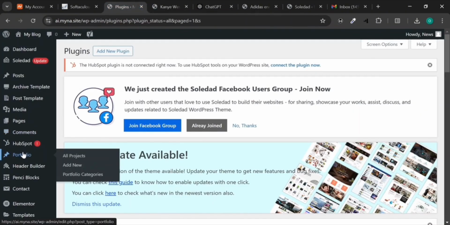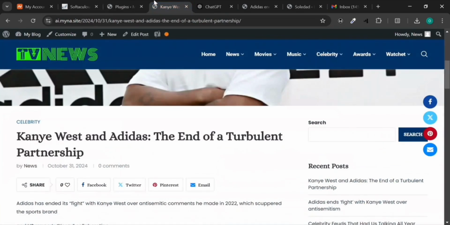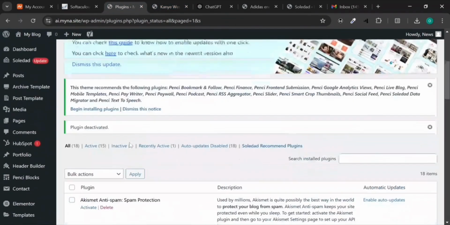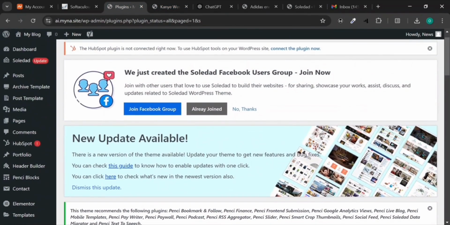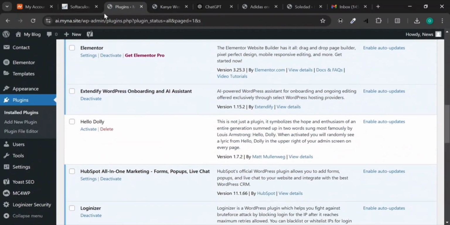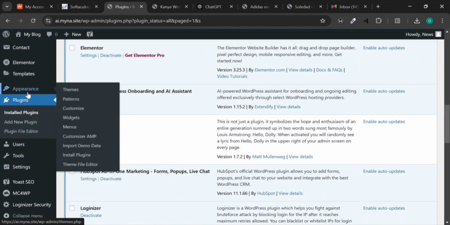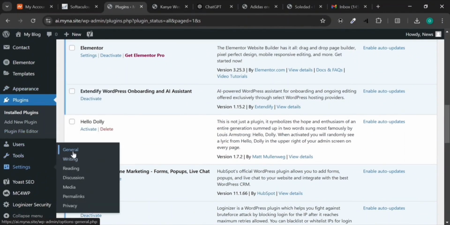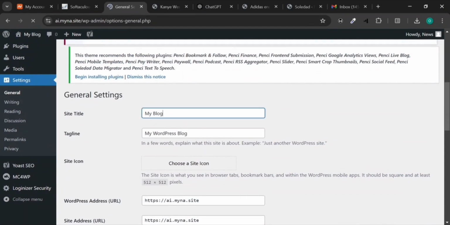Lastly, I say lastly, okay. So we've been able to set up our SEO. I've shown you how to set up your basic blog post, how you can actually set that up. Now let's go to our settings. We're going to general. So here you're going to give the name of your website. So I'm just going to call it Zflight News.